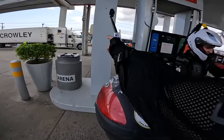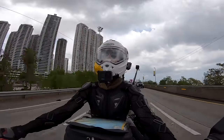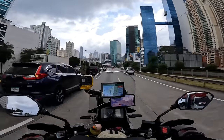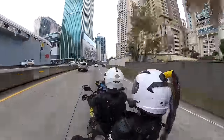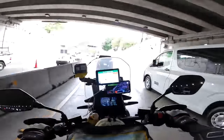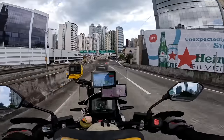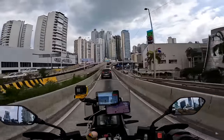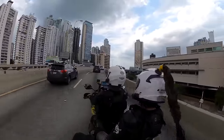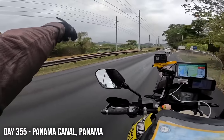Oh, nice. Is this the flag of Panama? That's cool, hey? Yeah, it's super cool. Wow, look at that, man. It's so built up here. Look at this section here. Crazy. I mean, they can't fit another condo block there. That is just full to the brim. There must be thousands of apartments and offices in that one little block. Thousands, absolutely thousands. According to the map, we are already next to the canal system. I think it's starting here.